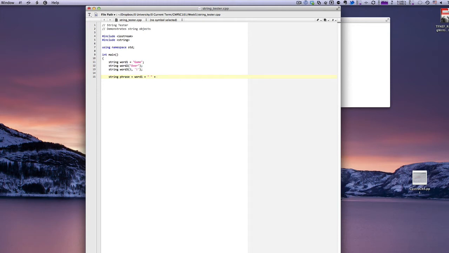This will give us the space between our words. And we concatenate in word 2 and word 3. Now, we will see what this does. We will see out the phrase is phrase, and then 2 new lines.